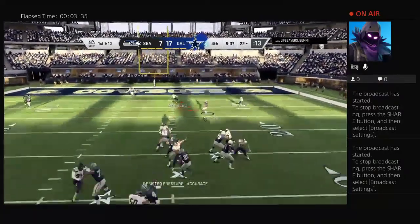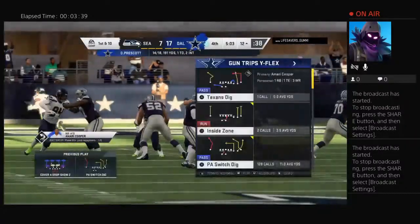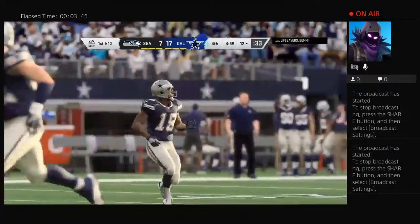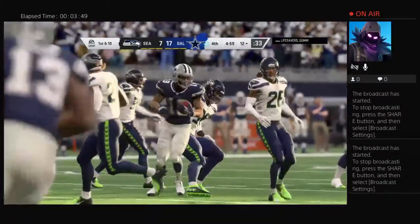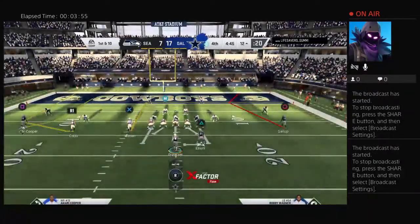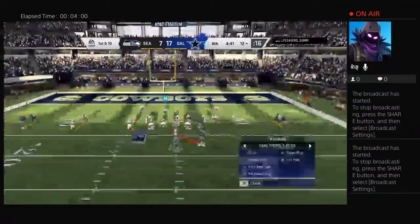Prescott on 1st down. He's got the connection to Cooper. 11 yards and a Cowboy first down. Another nice pickup through the air, and I think a lot of people might expect him to run the ball in this situation, Brandon, but with this lead, they're electing to throw the football. Swings, slants, quick outs, things that they consider safe. Prescott now 6 for 6 since coming back out of the locker room. It's 1st and 10.